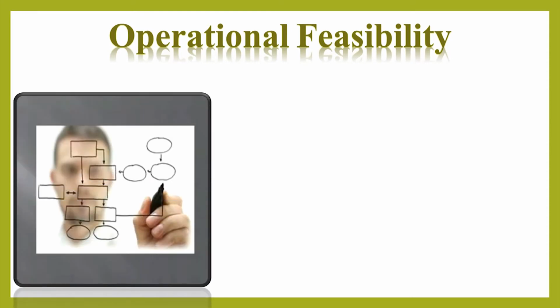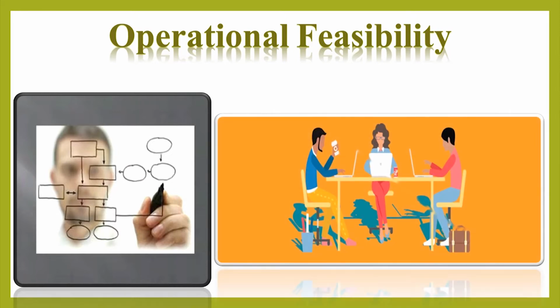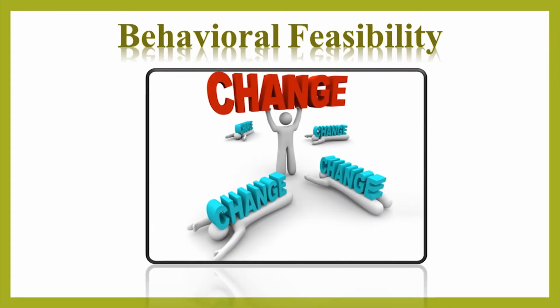Operational feasibility is another option, which specifies whether all the operations can be done by the system or not. In other words, it checks the working of the system by taking all the views from the users and other people. Behavioral feasibility, on the other hand, specifies whether the user wants a new computerized change in the organization or not, which is related to behavior.